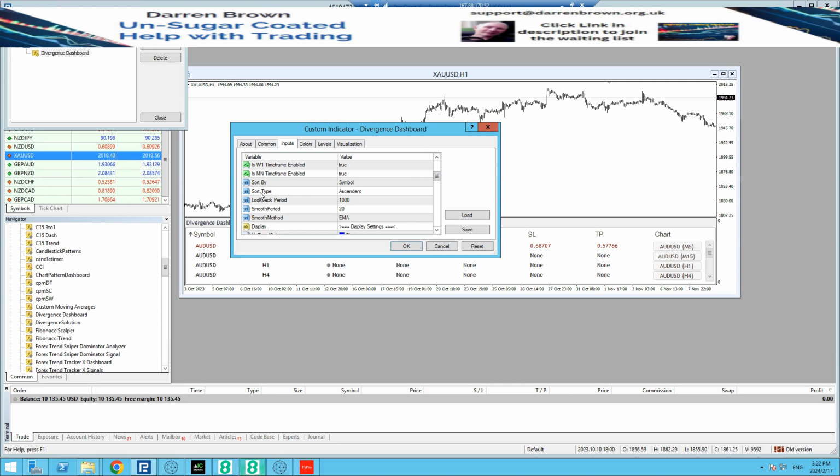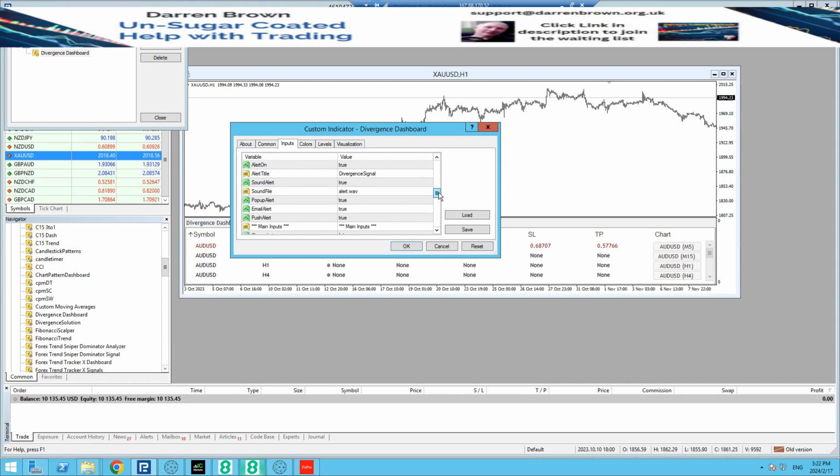It also shows you the symbol as ascendant. As I said to you, this is a sort type. This is when you can ascend or descend. This is almost like where it's going up and coming down. Smooth period, smooth method, so it's doing the exponential moving average, which is the EMA, and then there's lots and lots of other formulas that are inside here.